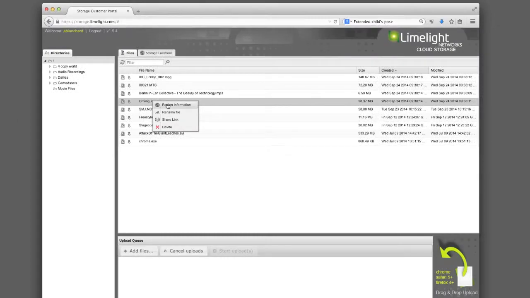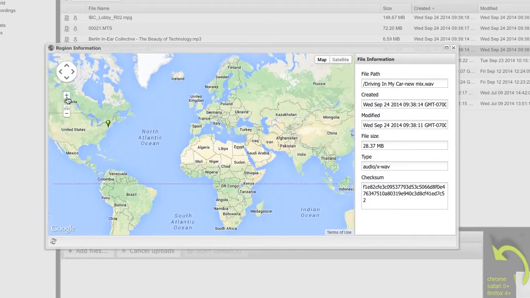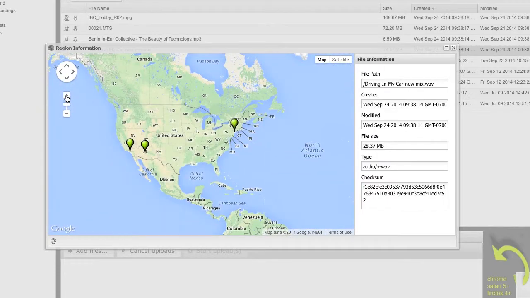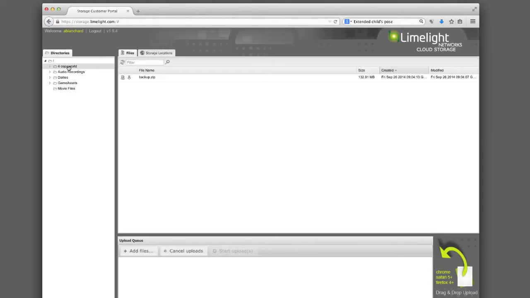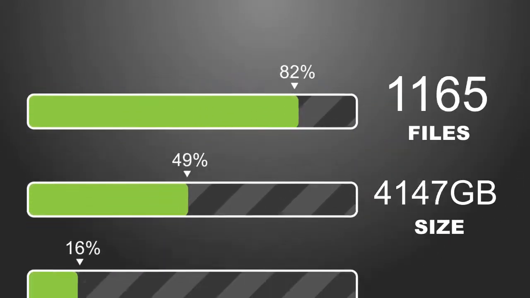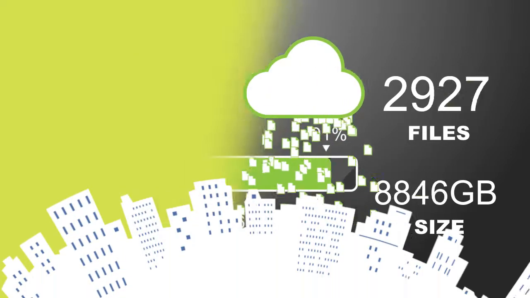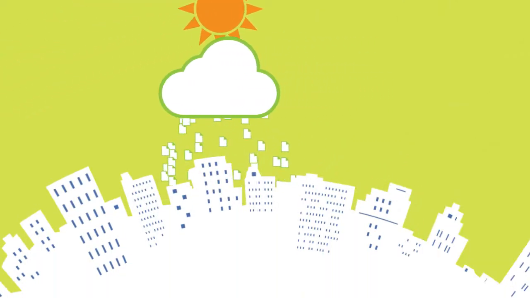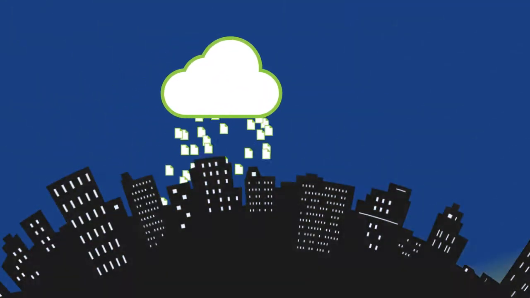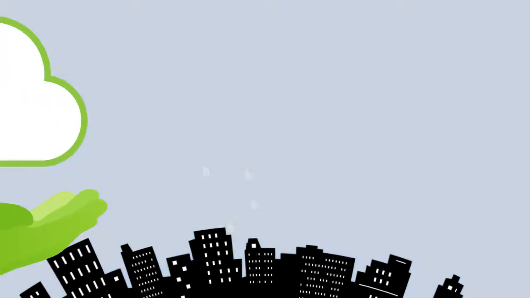Our unique policy-driven system handles replicating objects automatically to as many locations around the world as your business needs, without manual intervention, user error, or staff time. There's no limit to the size or number of files you can manage with Orcestrate Cloud Storage. Our distributed network ensures your content is available 24/7, 365 days a year, just like your business.